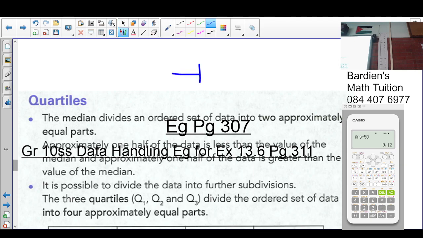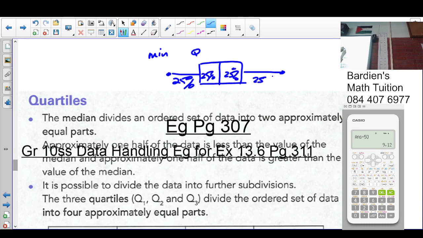So what happens is we'll talk about the box and whisker now again. But this is normally your minimum value. This is quartile. So if we divide your data into quarters, then that's going to be 25% of the data. Can you see that? That's also 25%. That's also 25%. 25%. So how many quarters do we have? 4 quarters. Not so? And this first quarter is called quartile 1, quartile 2, quartile 3, and of course this is your maximum value. Can you see that, people?